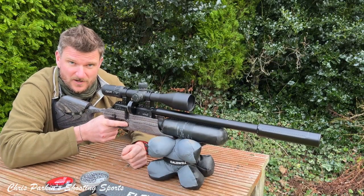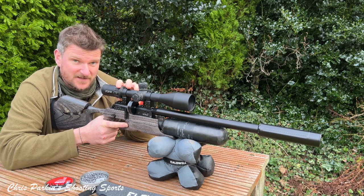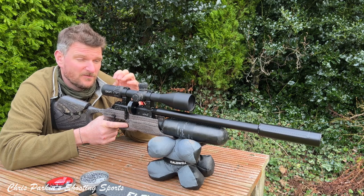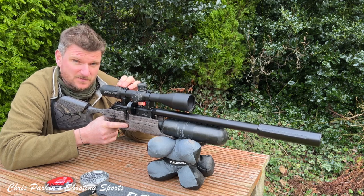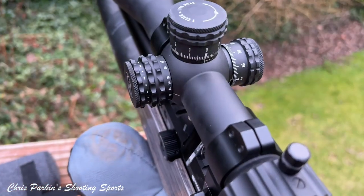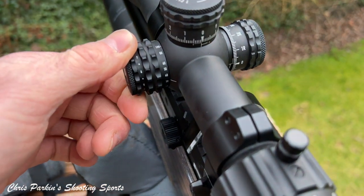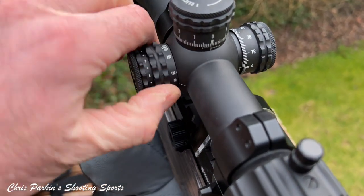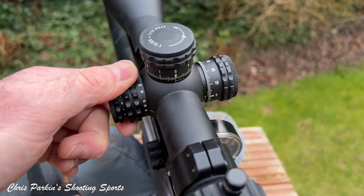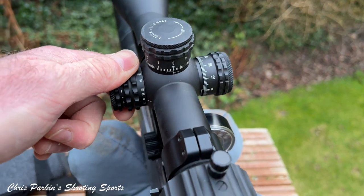As you will have seen from previous reviews, I've used both the Helix and the Titan scopes. I did like the Titan a lot, actually, but I think this Nexus is going to be a little bit of a step up from that. It's a little bit more compact, perhaps more suitable to hunting, a little bit less bulky. I've got illumination on the left side, so I can adapt the reticle for whatever light conditions I'm shooting in. The parallax control gives me fine adjustment to make sure I'm not making any incorrect aiming errors at any distance I shoot at, because I'm probably going to run this out to about 50 metres.